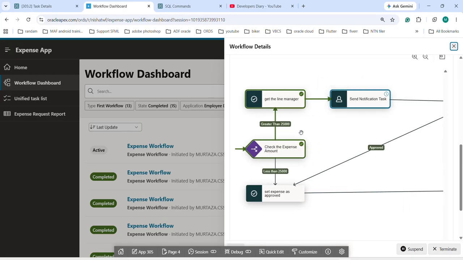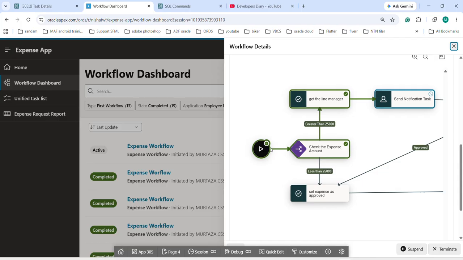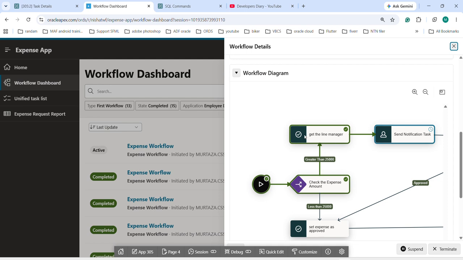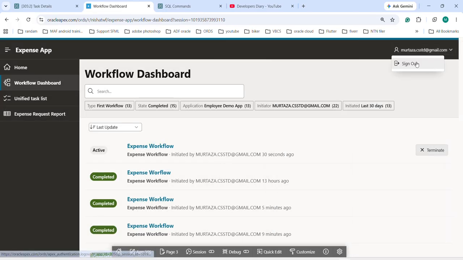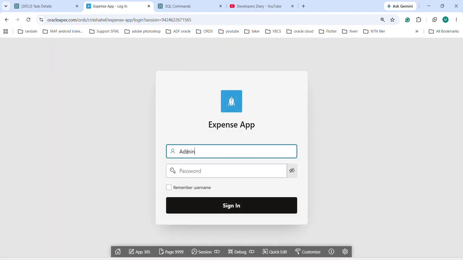So you can check that workflow. First of all, check the amount of the expense, then get the line manager and waiting here for the approval. So we shall log in with admin user.